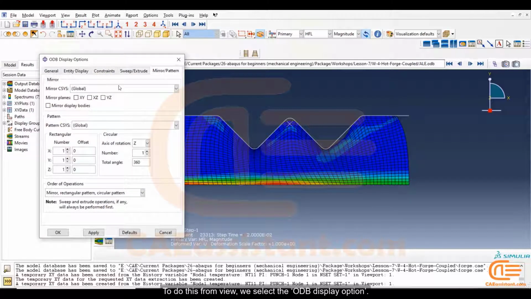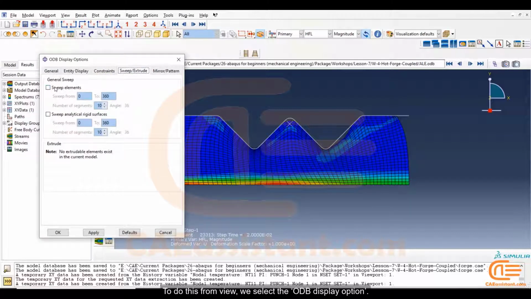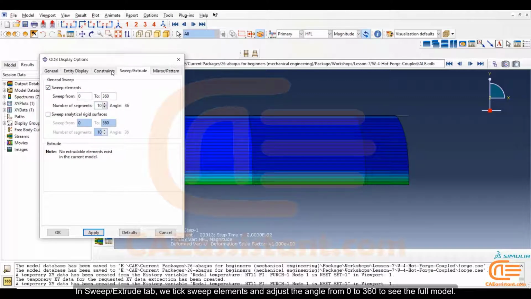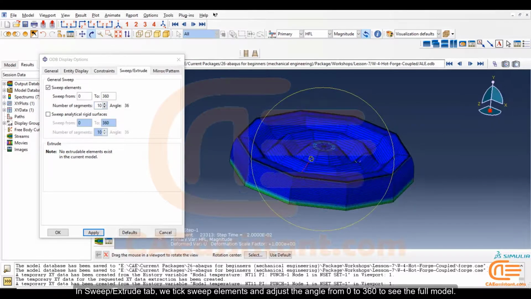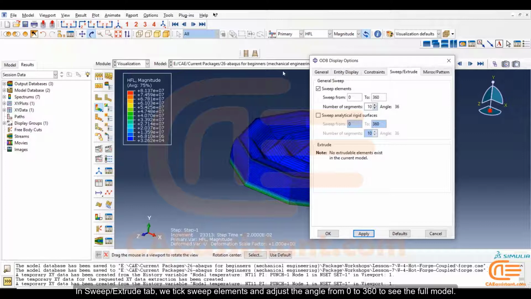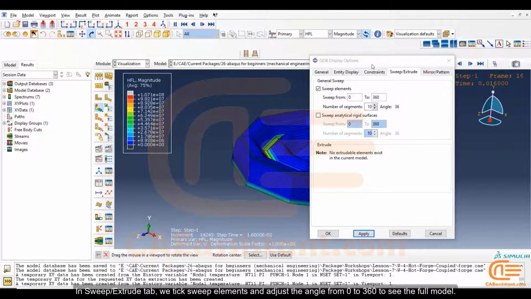To see the model in full, from View, we select the ODB display option. In Sweep Extrude tab, we tick sweep elements and adjust the angle from 0 to 360 to see the full model.